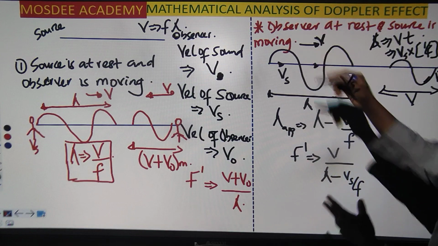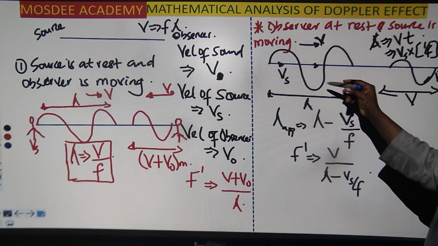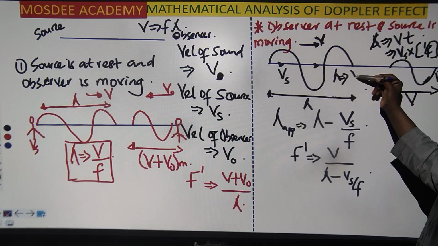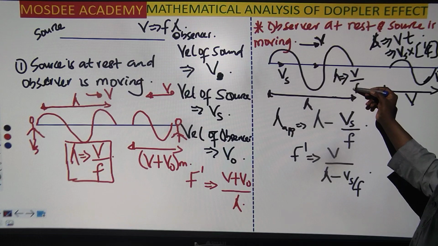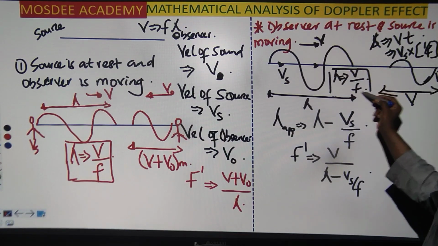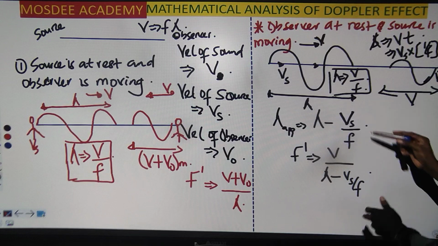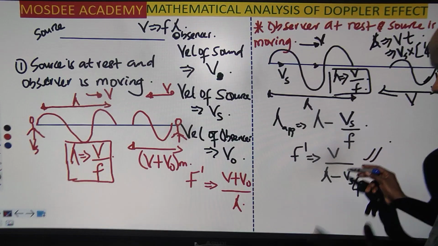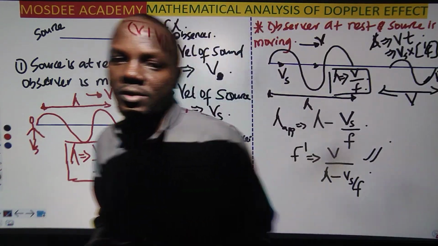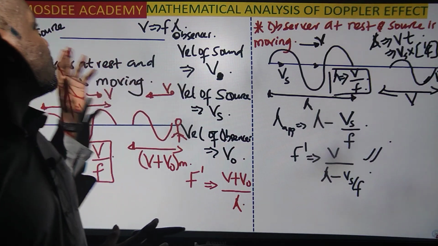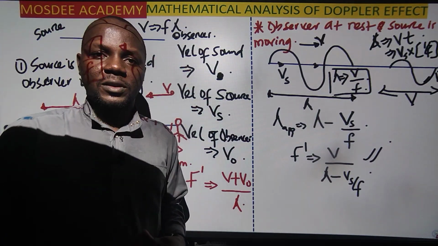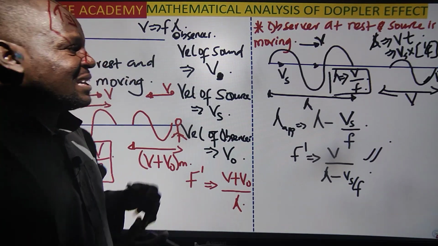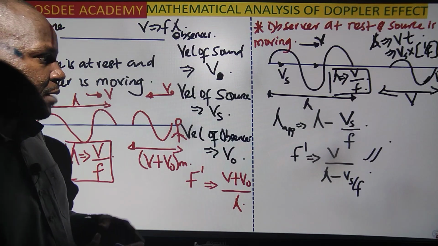And if you want to go by the initial lambda, initially we always write lambda equals the initial speed over the initial frequency, which is f. So if you substitute that back into this formula, and say V over f is equal to that lambda, then you will have your answer. All these modified formulas are different ways of deriving formulas for the Doppler effect. But the most important thing is that this particular formula can be modified in different ways.